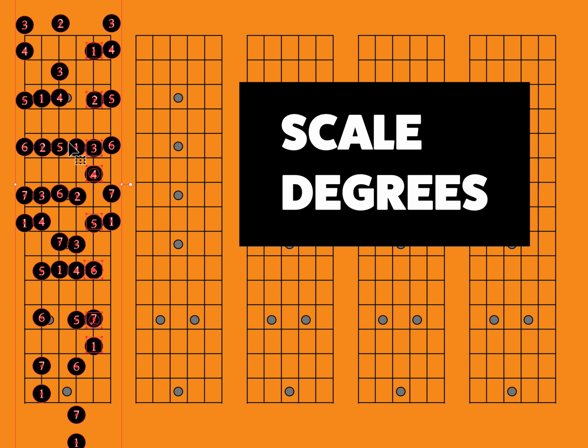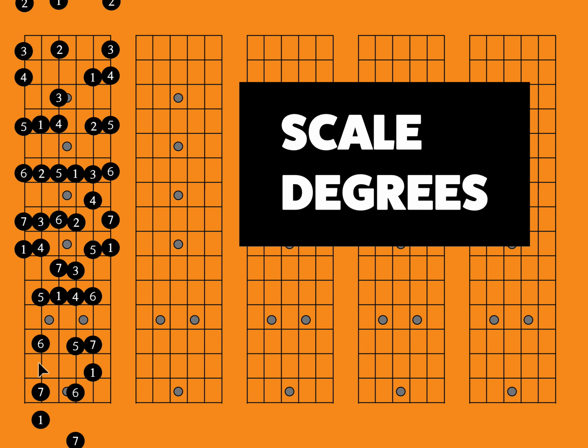So once again, if I were to go from C to the key of C sharp, all my notes would become sharp, but all my scale degrees would remain the same. All of this, the 6, 2, 5, 1, 3, 4, no matter where we are. That's why it's pretty much the same thing. If you tune your guitar down a half step, now if you play a C chord, you're actually playing B, and instead of playing C, D, E, F, G, A, B, C, you're playing B, C sharp, D sharp, E, F sharp, G sharp, A sharp, B, but relative to the position, it's the same thing.